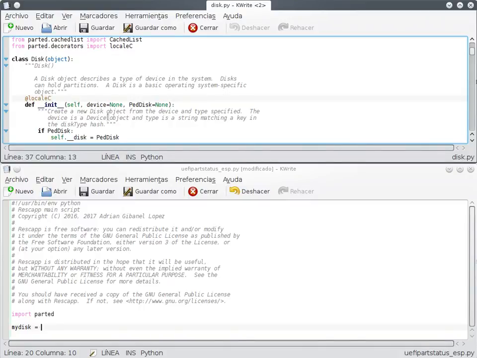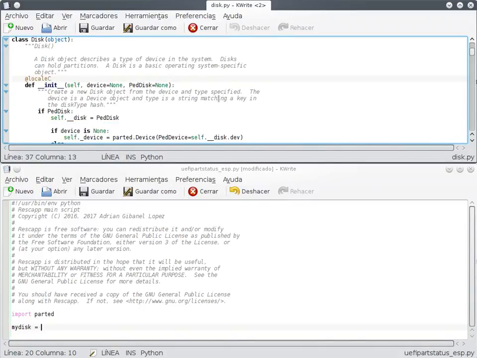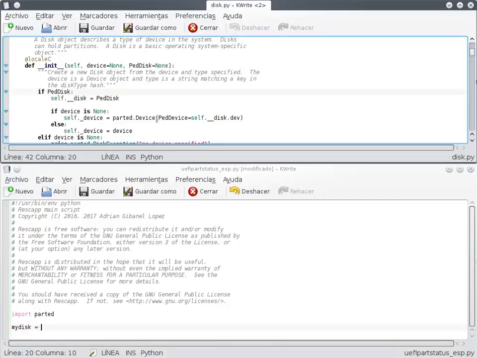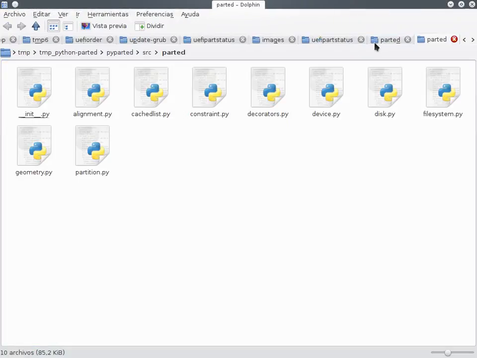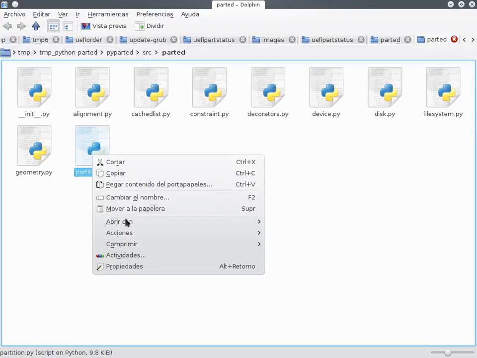I'm not sure if the device is string match this type. I'm not sure if this is supposed to be a device. Okay, partition device. I'm not sure where I'm supposed to put the okay, let's go back to parted and let's partition.